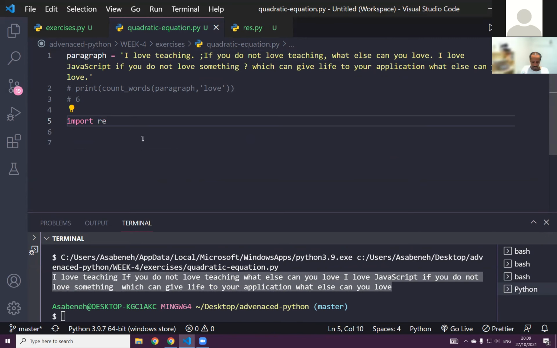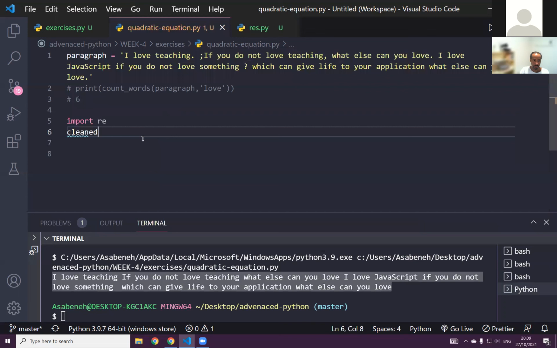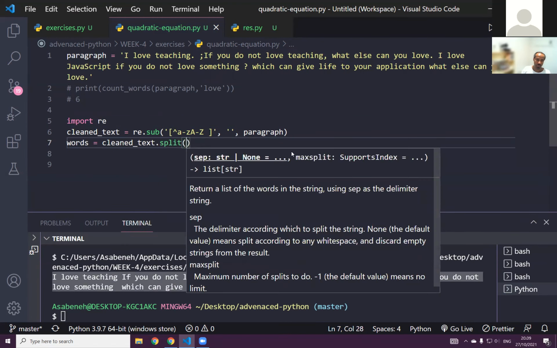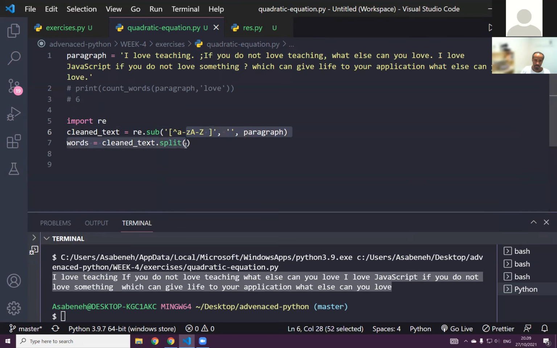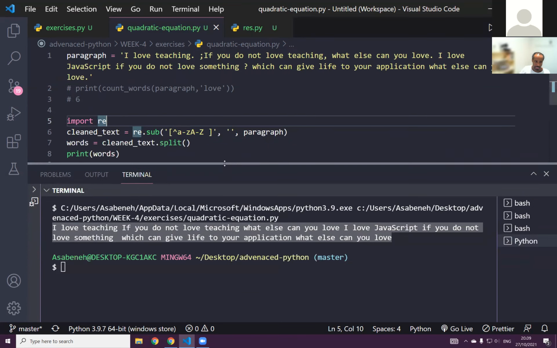Then I think I can store that with like clean the text, that is a very good name. Then I can change the clean the text to words, clean the text dot split, and by default it splits at the space. So now if you say print words, you can print them.